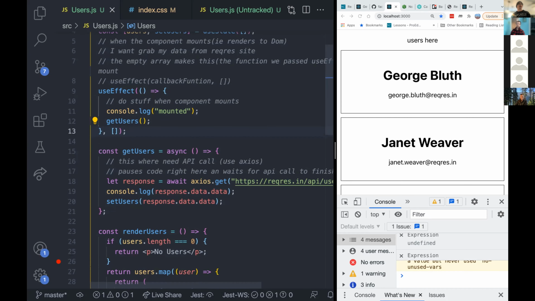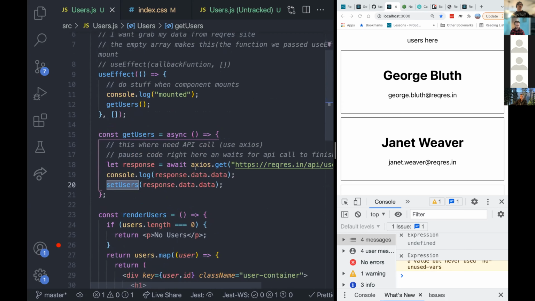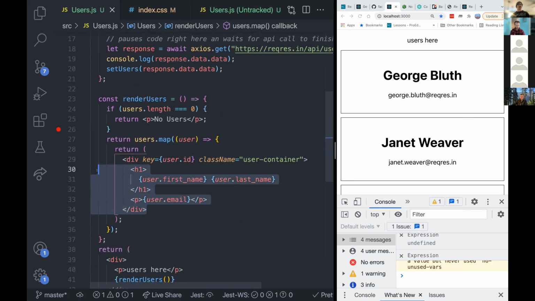So it's a little bit of work, right? We have to do the useEffect. So when our component mounts, we call our Axios. That's where we actually do our API call, and then we use Axios to get the data. Then we get our response back, and then we can set our user state. And then we can finally render over those users and create the array of JSX. So that's quite a bit. But let's keep going.